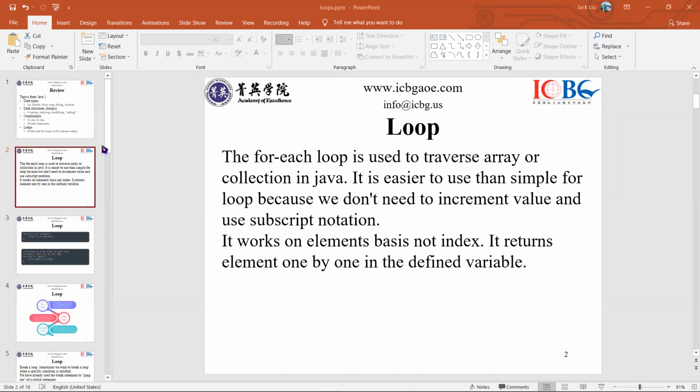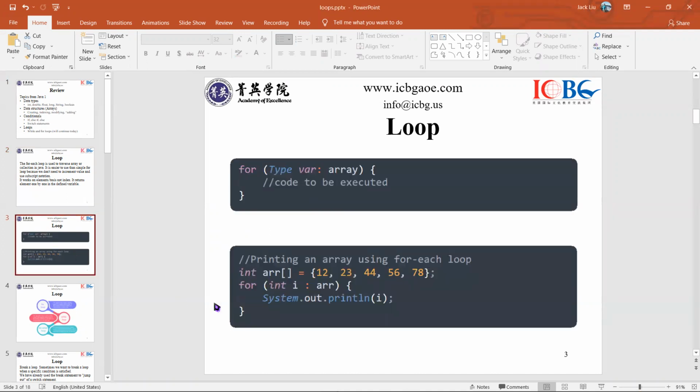And the reason why that works is because this for each loop doesn't bother with the index, right? All it does is it goes through each element one by one. So instead of working with index 0, index 1, index 2, it just works with the first element and then the second element and then the third element. And it might be a little bit confusing, but I think looking at the code makes it actually a little bit clearer. So this is a couple of screenshots I have.